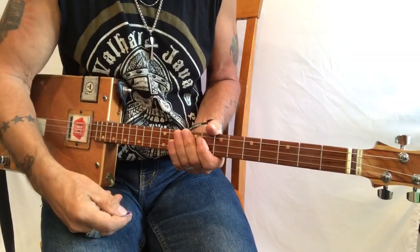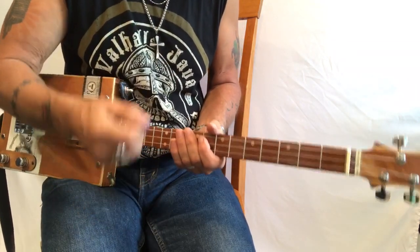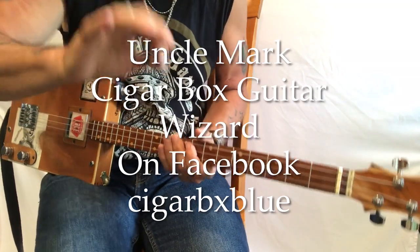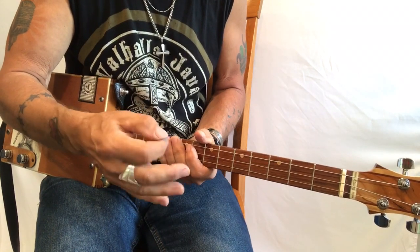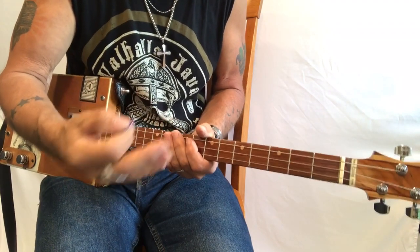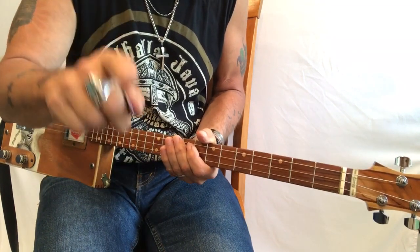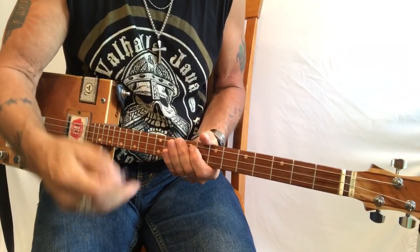You can switch chords around. It's really fun. I want you to fool around with this. On my Facebook page, the Cigar Box Wizard, the wizard has the holy grail of all of these different keys. It's a roadmap, and you'll see it. I've posted it before, and I'm going to post it more and more, so you guys can start looking at it and start fooling with it. And the keys, or the one chord, are all in that left-hand column, and everything moves right. So it's pretty easy to figure out.